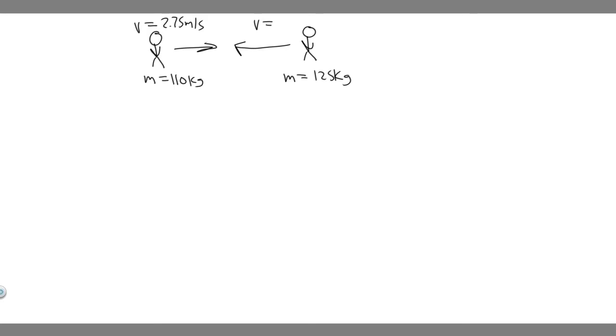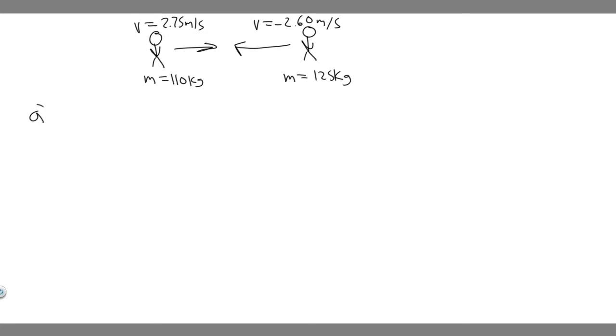So keep in mind when we're saying direction, we want to label to the right positive and to the left negative. That's generally how you do it. So this guy's velocity is going to be positive, but this one we have to label negative because he's going to the left. So his is going to be minus 2.6 meters per second. So this is just a diagram of what's going on. So let's start with each part.